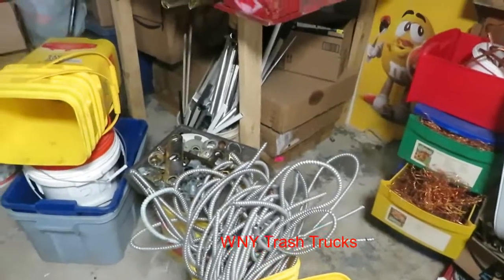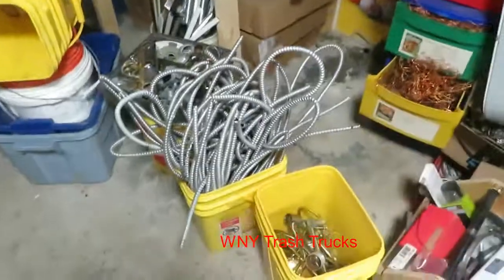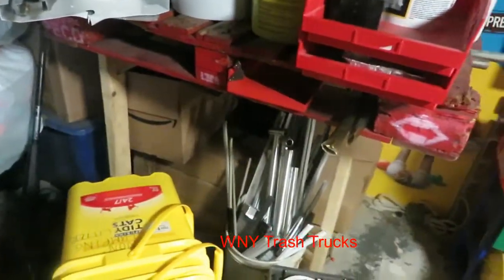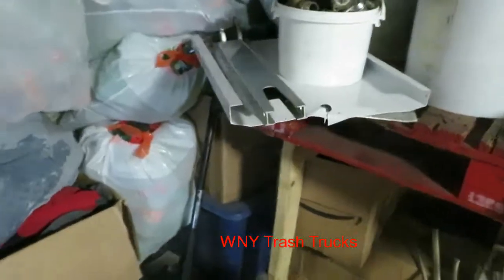Like I said, the car didn't end up loading as nicely as I thought it would. We probably could have shoved some of this on top or something, because there was some space. Probably could have, or like dirty brass or a little bit of aluminum. I mean, we probably could have made it work.